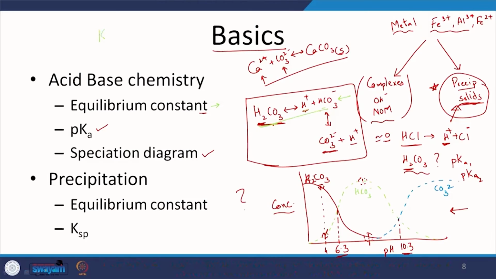So, we are talking about the equilibrium constant. The equation I am considering is H2CO3 in equilibrium with H plus and HCO3 minus. The equilibrium constant, let us say I will call it Ka1. Typically, it is written as capital K, that is enough, but because it is for acid dissociation, I am using the subscript Ka and 1 because it is the first one, but for now we will limit ourselves to capital K.